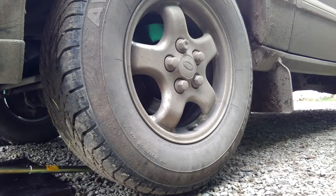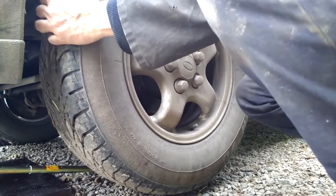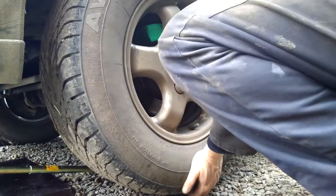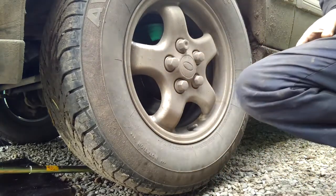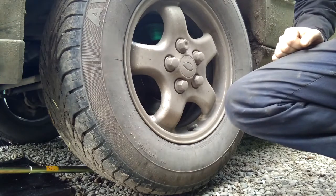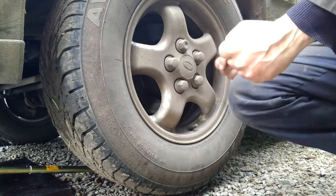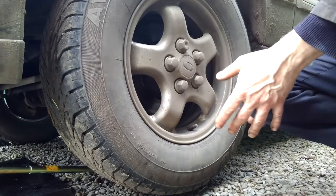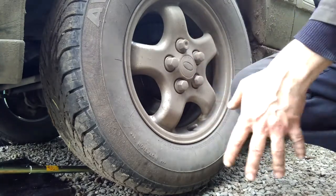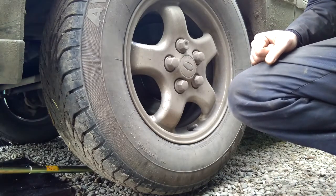Because on the left-hand side, if we check the play in that, there's absolutely nothing. So the reason I thought it was the right hand side is because it was only making the noise when going around a left hand bend, which means turning to the left, it was putting more weight and force on the right hand side, which was making the right hand wheel bearing protest more. So let's get back to it.